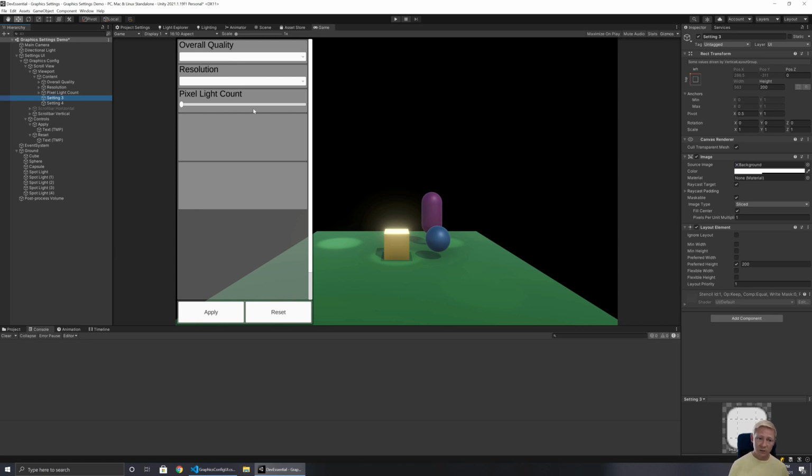and then it only shows things like pixel light count and stuff like that when you actually have selected that custom one. So you could be working it based upon that. You could be grouping the information in different ways. It really depends on what you feel is going to be the best fit for your project there. But this gives a bit of a base that you can use for then going and extending it, adding in those different areas, and seeing the kinds of cool settings that you can set up.